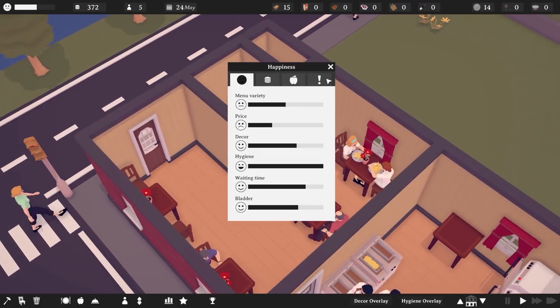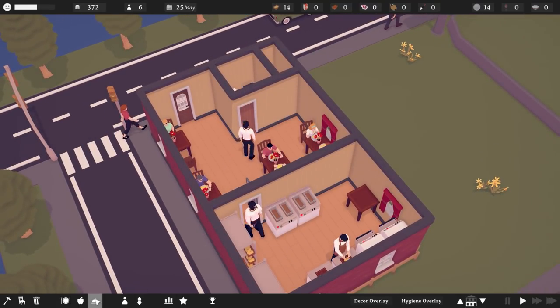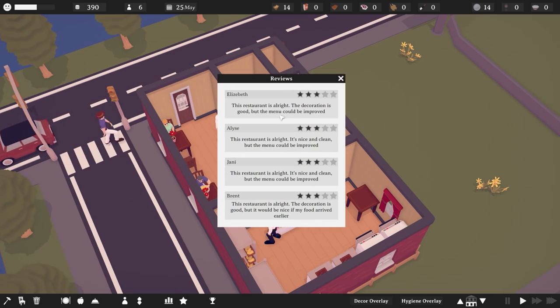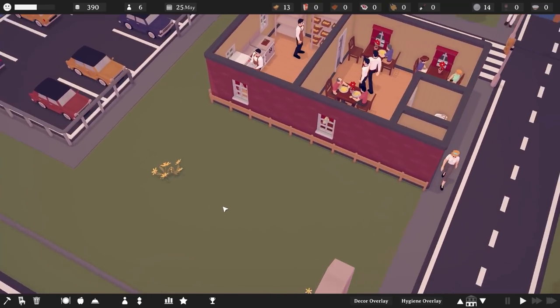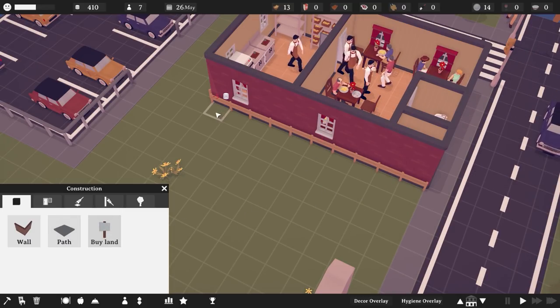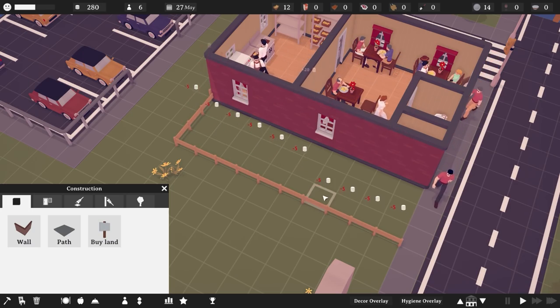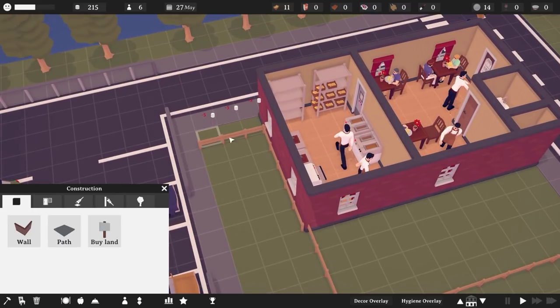Price people are not happy about. I can understand. Oh, look at that. Yeah, the price is far too high. People have just stopped arriving. So I bet the review is saying menu could be improved. Okay, fine. Right, let's think about expansion then. So I'm going to go for building. And to our, that's path. I want to buy land. And I want to buy basically all of this land. And I want to increase the size of our kitchen like that.